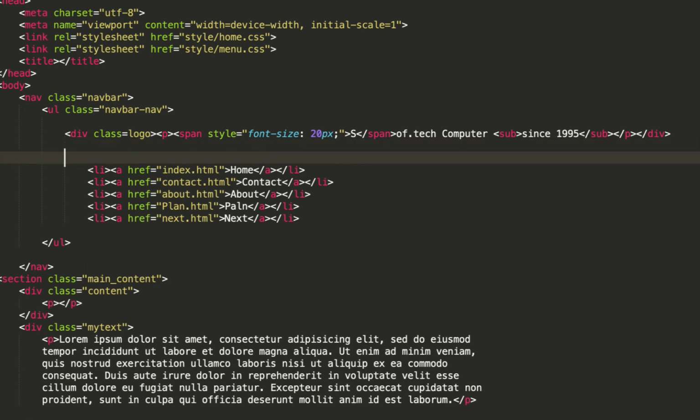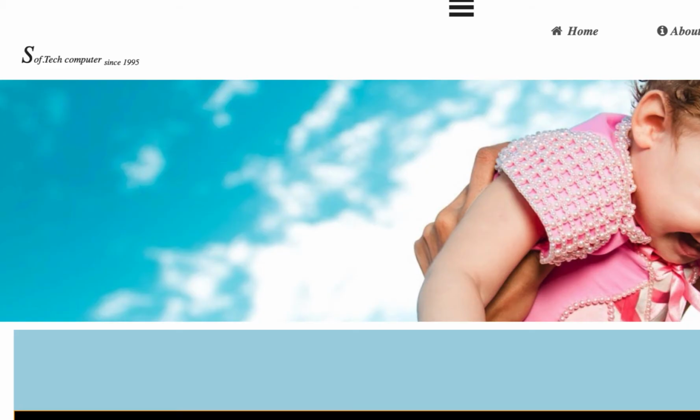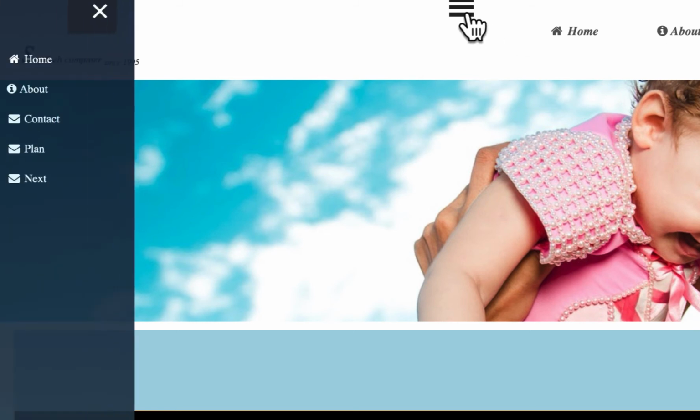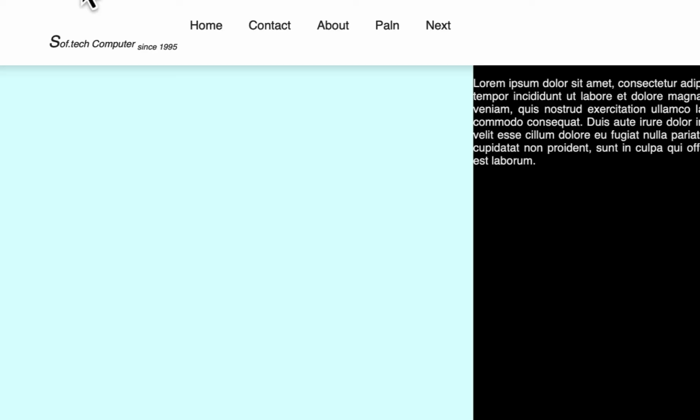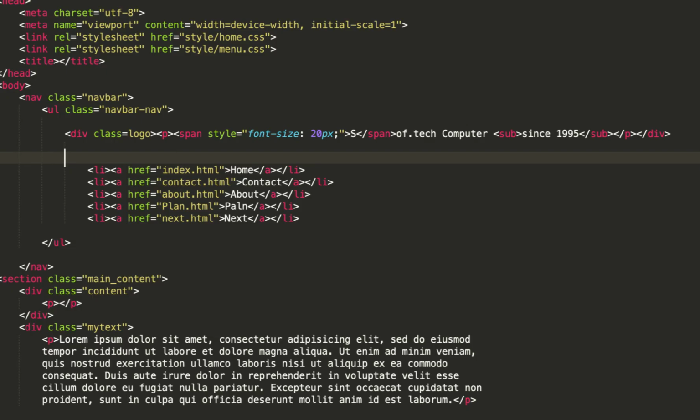What I'm going to do, when I click on that one, it opens one more time. See, I'm here. So when I click on that one, I have to have a JavaScript function that is able to open it. So how am I going to do that?